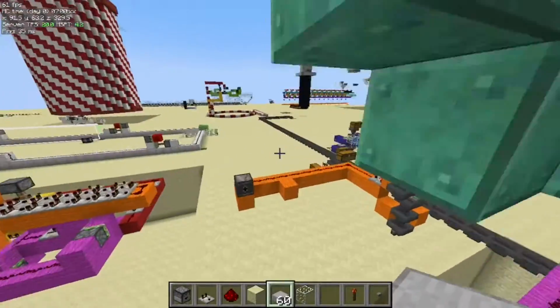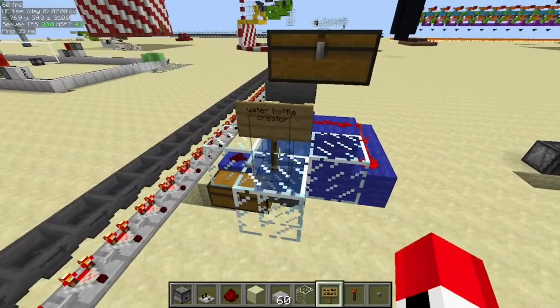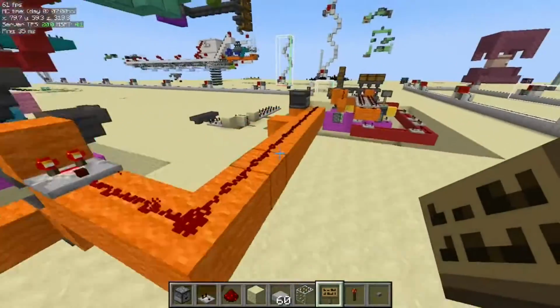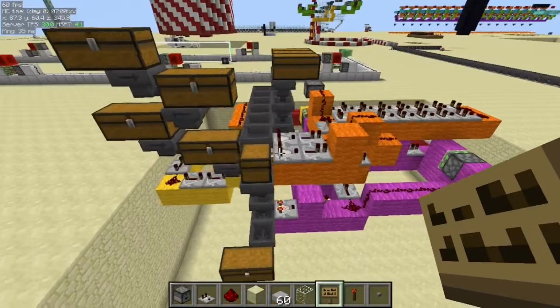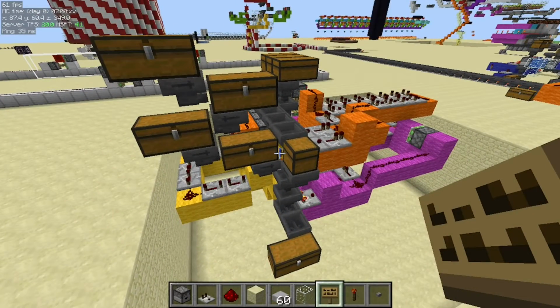And I don't know, for an extra fee, I guess I could bundle in an automatic potion maker, which I believe is this machine right here. Water bottle creator, yeah. Probably should label this machine as well. But yeah, so I guess I'll grab a schematic of this, and then I'll try fitting 11 of these into Tyler's base. I'll definitely have to mine out a whole lot of space around there. But hey, I have beacons now, so that'll make it much faster.